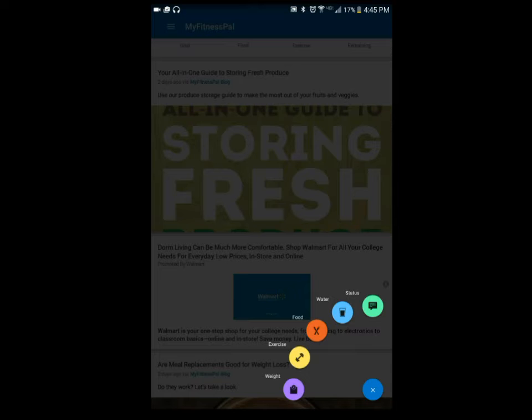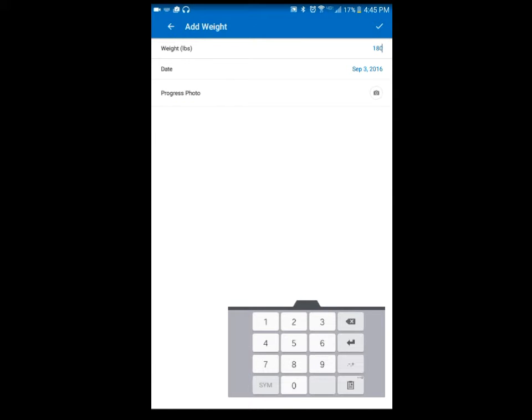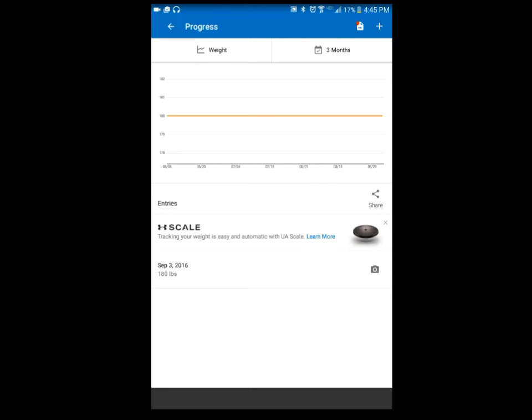So next thing we're going to do is track your weight. Preferably try to track your weight every morning after you use the restroom, preferably at the same time. So just use the restroom even if you sleep in, or if you wake up at different times all the time, just wake up, use the restroom, and then weigh yourself before you eat. So we're going to go ahead and log our weight. Let's say I weighed 180 pounds today. We click check mark. It's going to give us some stuff because it's new. You don't need to. There's an option like buy a scale and it'll log for you, but it's okay.